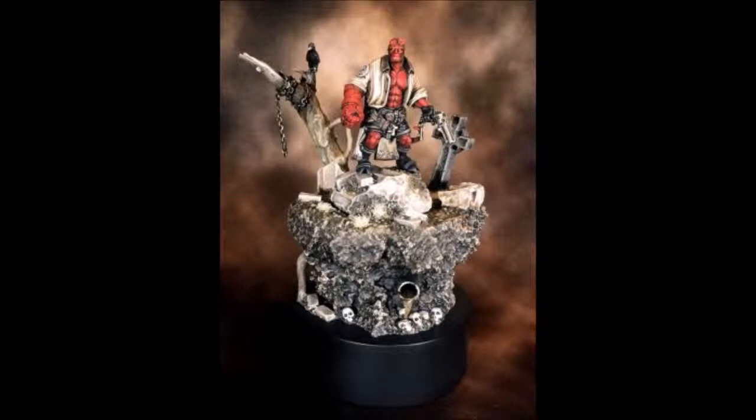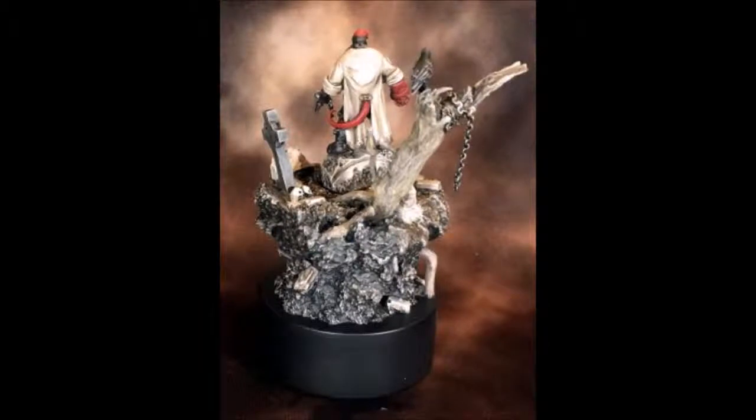I know the game is still being worked on, which is kind of typical for Mantic. They will put out miniatures and not have a very good game to back it up. And I've learned this from watching Blackjack Legacy's website, where they've talked about how they're still changing stuff with the game. The Hellboy miniature here looks great.